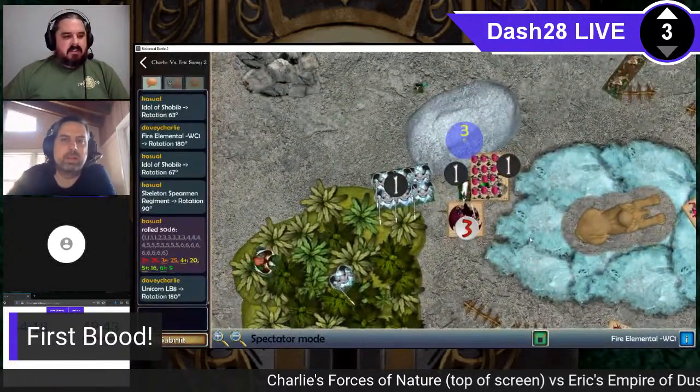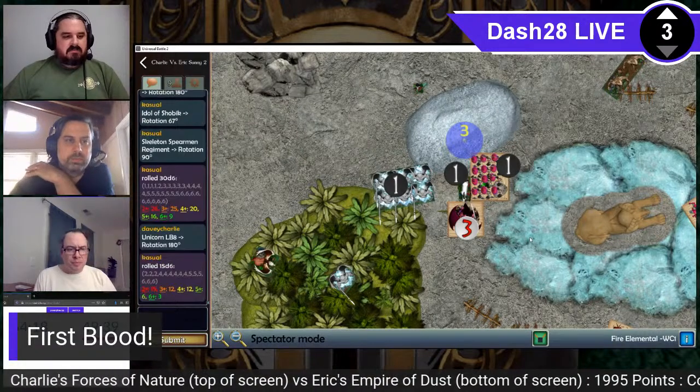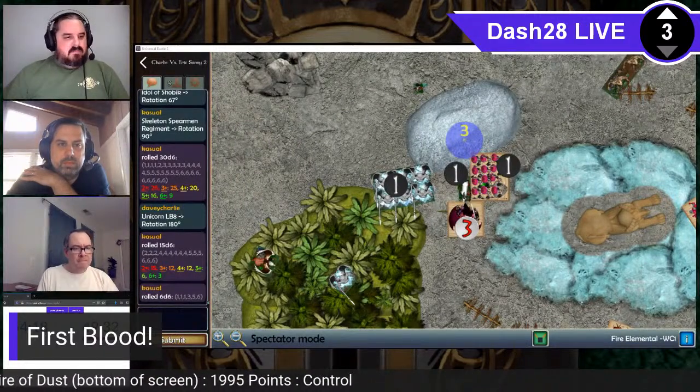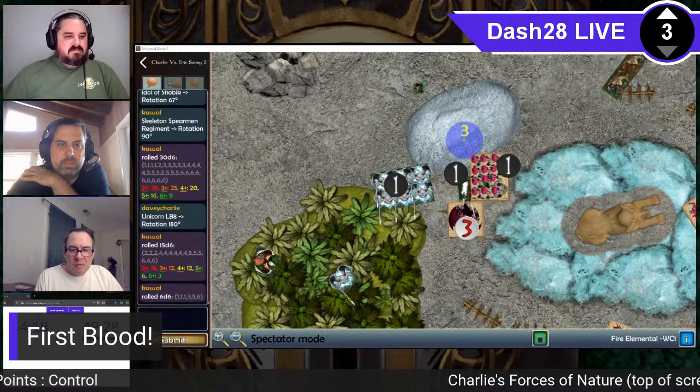Now here's the Skellies in the flank of the unicorn. No, not in the flank. Can't be flanked, right? No, it's an individual. It seems like you roll it at 15. Okay, there it is.